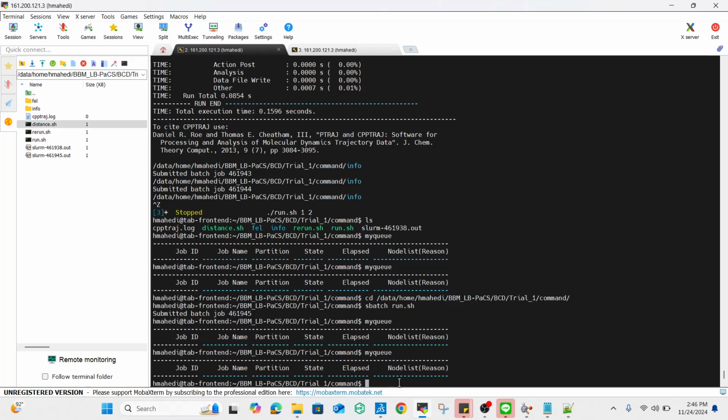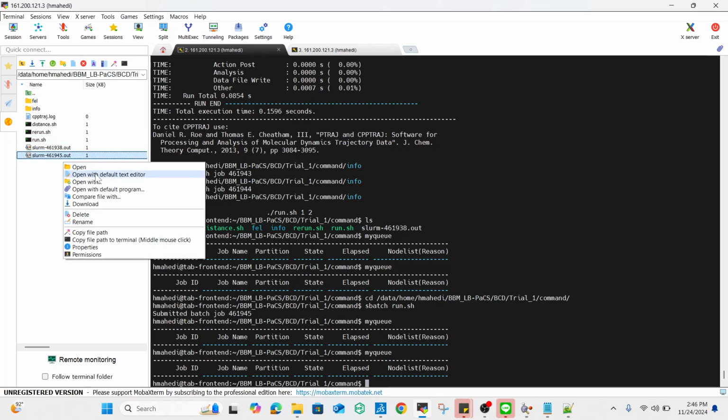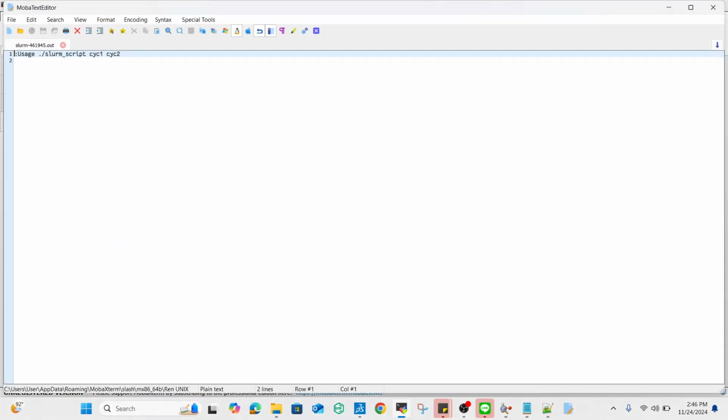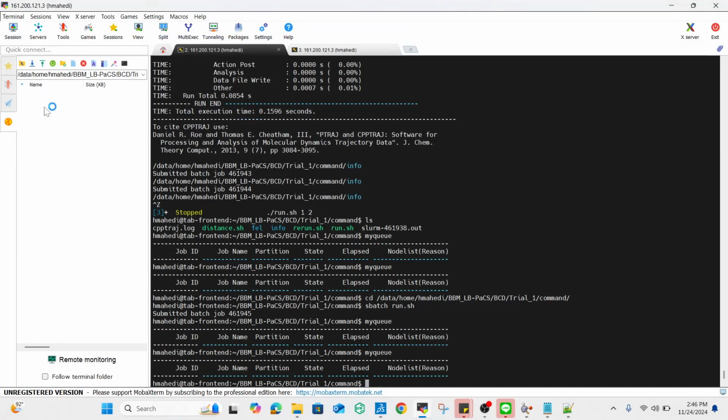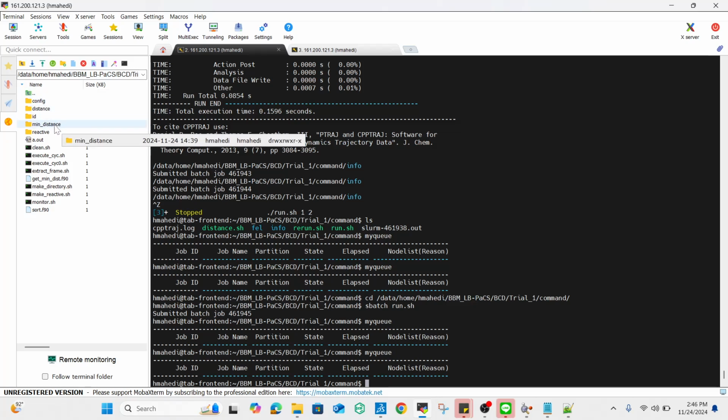So why is it not giving an error? Cycle one. These are the things.